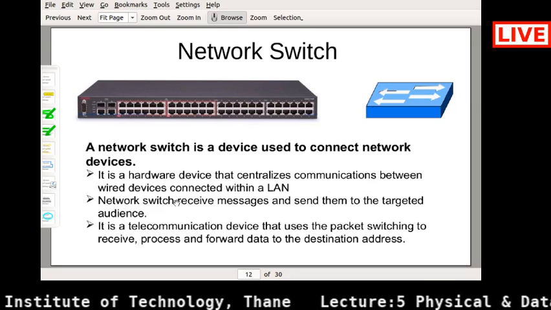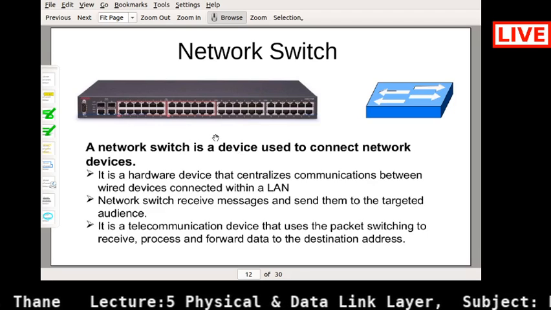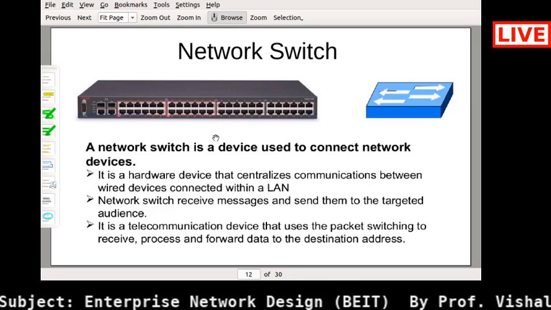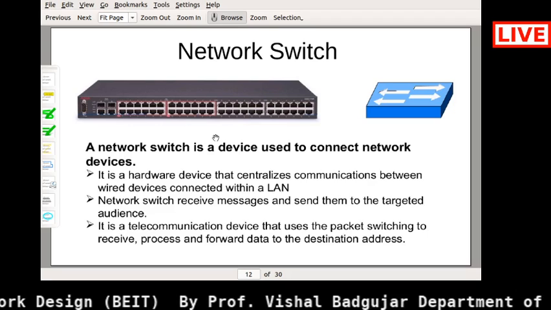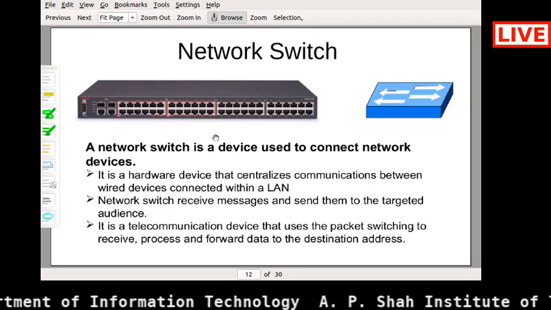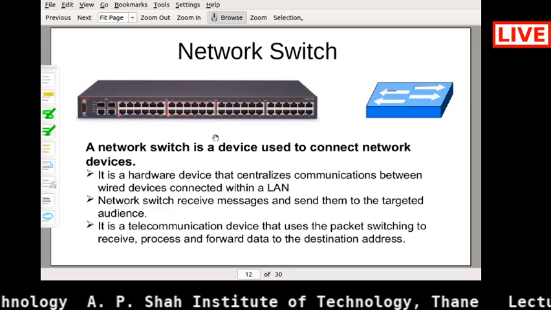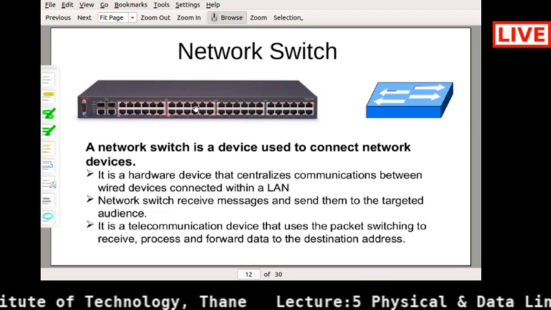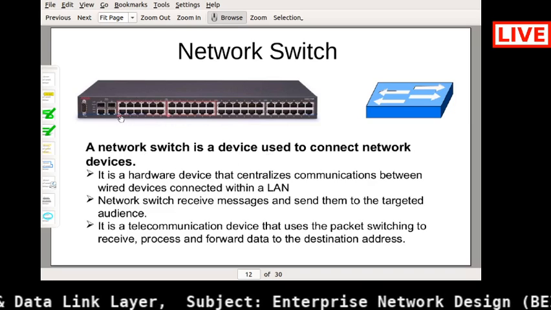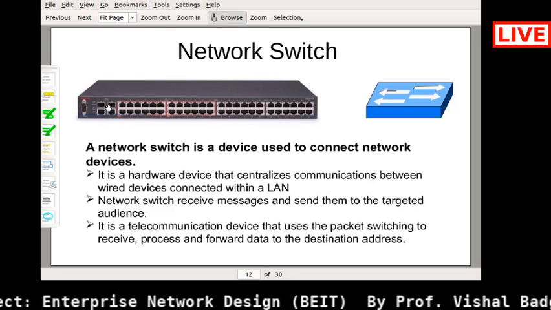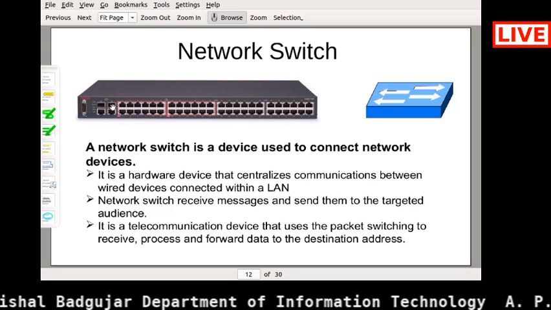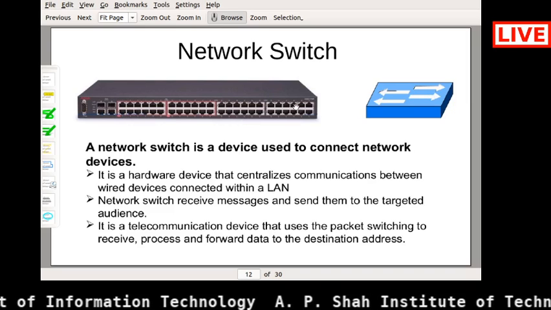Next is our network switch. What is the functionality of the network switch? We generally use this network switch for broadcasting to the end devices connected to it. For example, in our college labs, each and every lab has a network switch box at the top, on the ceiling side. From that switch, each and every PC is connected via LAN cables. For this switch, the cable comes from our centralized server room, from 318, from one router. From the router to the switch there is one connection, and from this switch you connect all the end devices, all the computer systems in our labs.